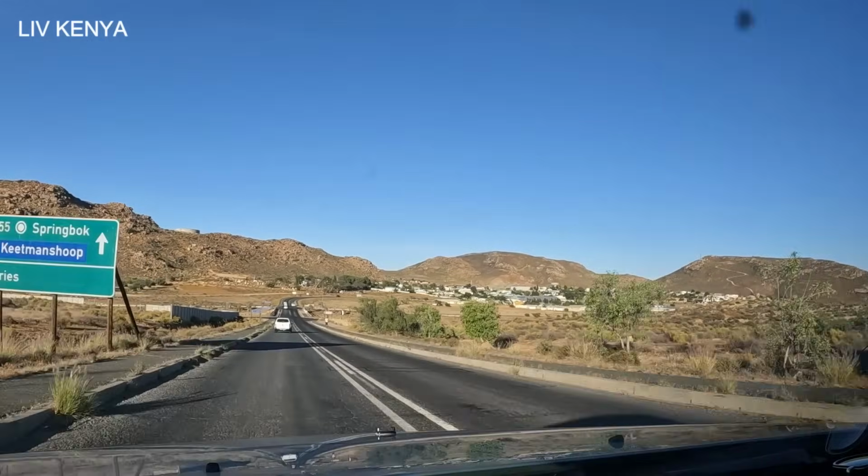I hope the rugby team will get this far, even though it's so hot. So yesterday we were dealing with 43 degrees Celsius, and we're expecting that today it will go even higher, maybe up to 47. So we pray that we'll be able to stand the heat. So guys, let the adventure continue. Now we are heading towards Namibia. Yay!